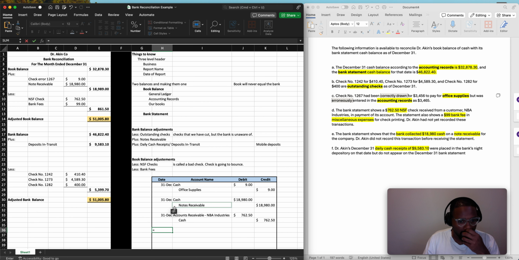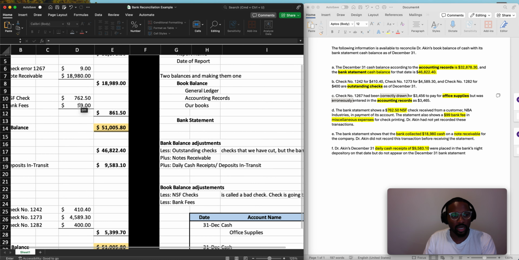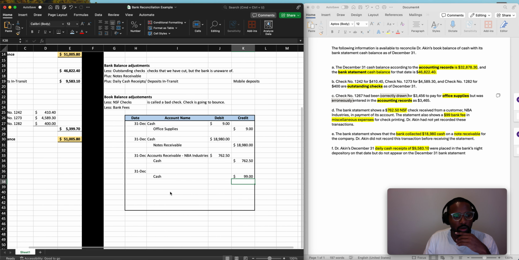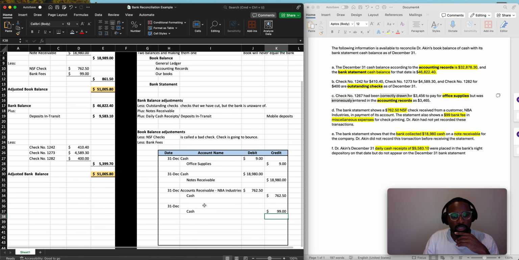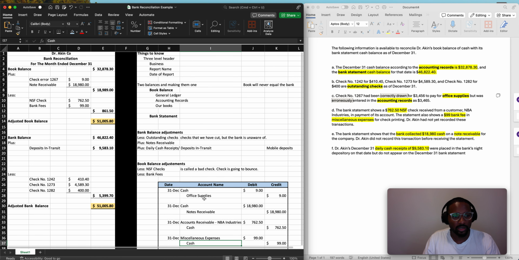And let's do the last but not least one. So the date is going to stay the same. It says bank fees, again $99. So we already know automatically that our credit is going to be for $99, right? That's what we know. What we also know is that the debit is going to be what it is, miscellaneous fees, right? That's what it says in the problem off to the left. Miscellaneous expenses, rather, or miscellaneous fees, same thing. And boom, we're done. See that?